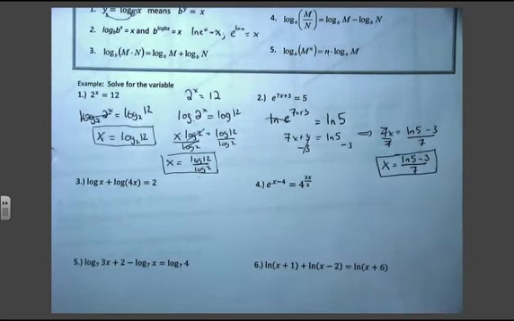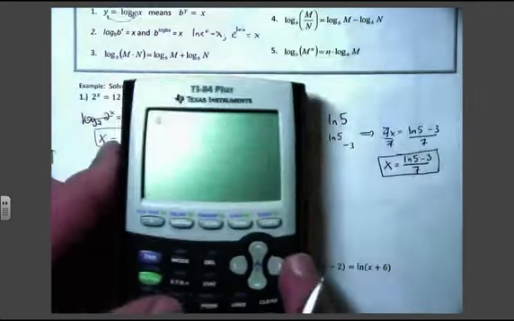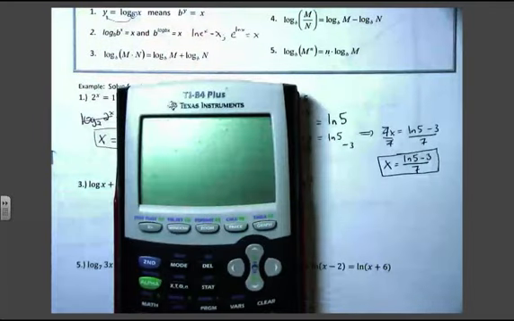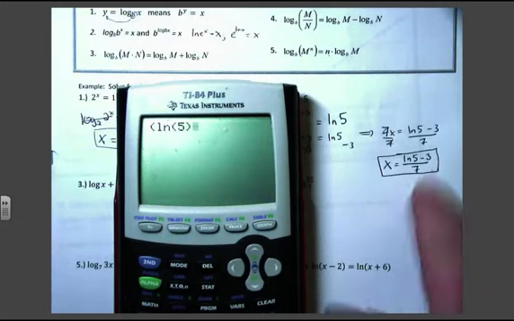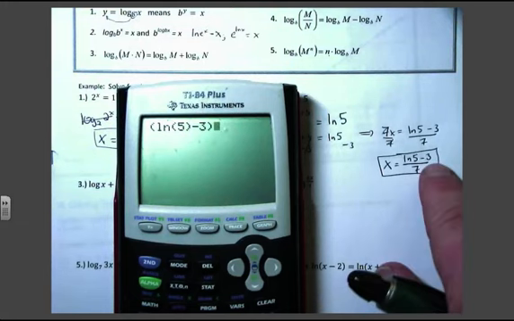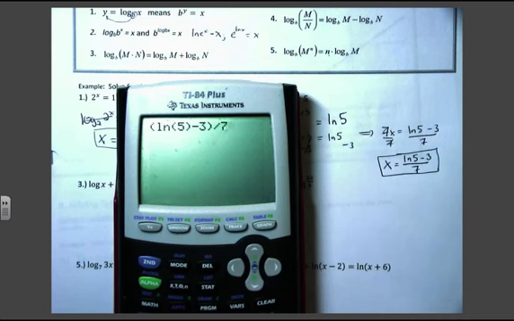Again, at any time, you can put this on your calculator and go for that decimal version of the answer. But to be able to do that, you've got to put parentheses around your numerator. Parentheses, natural log of 5, close parentheses on the natural log, minus 3, close parentheses for the numerator, divided by the single 7. There's my answer, negative 1986,517,268. Does that make sense?